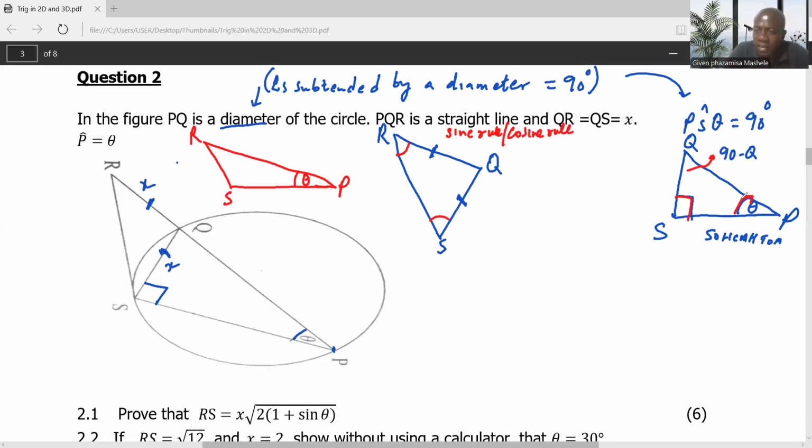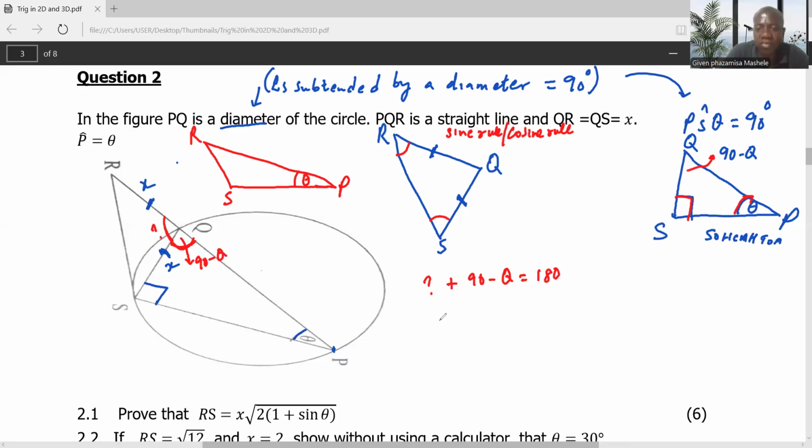In this triangle, since here it's theta and it's 90 minus theta, and it's also the same as this one. This is 90 minus theta. So which means if we know this angle here, it's 90 minus theta, we can get the other angle here. Why? Because these angles are on a straight line, they have to add up to 180. So the angle that I don't know plus 90 minus theta should be 180. Or we can also use the exterior angle of a triangle, it's also fine.